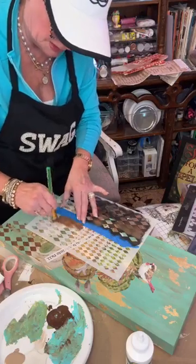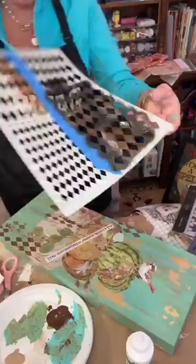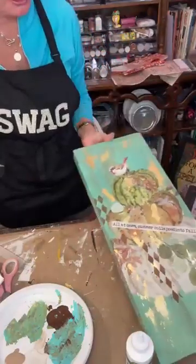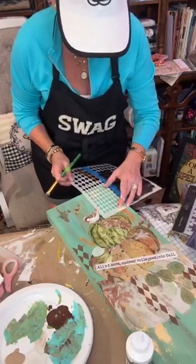Leave some of that gold, and if I need to go back and add a little bit more gold, I surely can. I love how it kind of drips. And let's get some up in here. Here's some small ones. Let's try these.